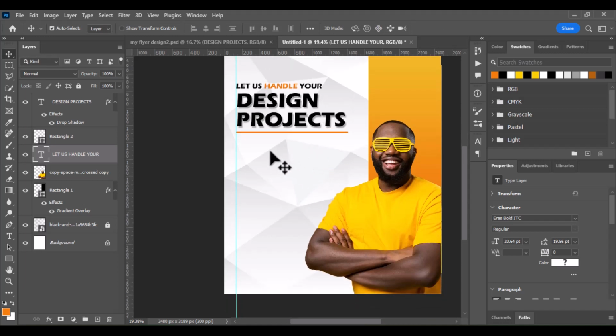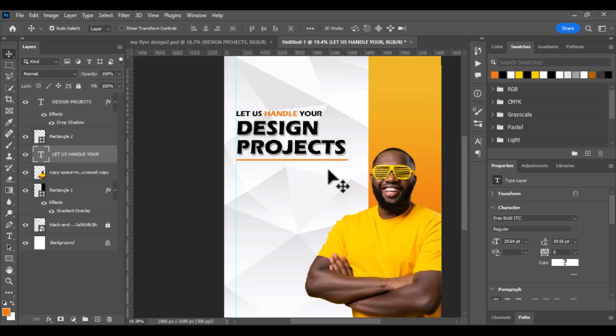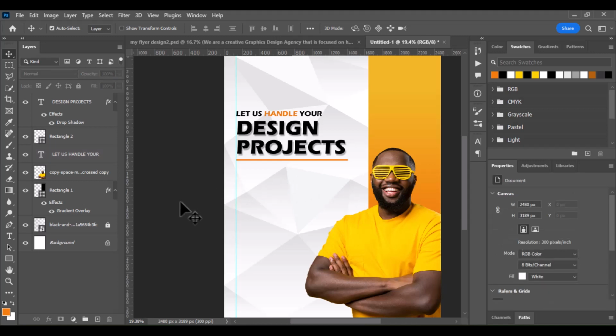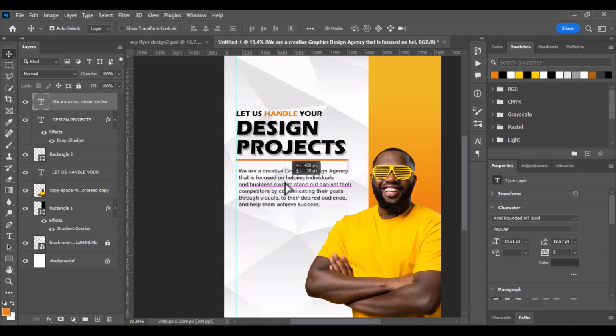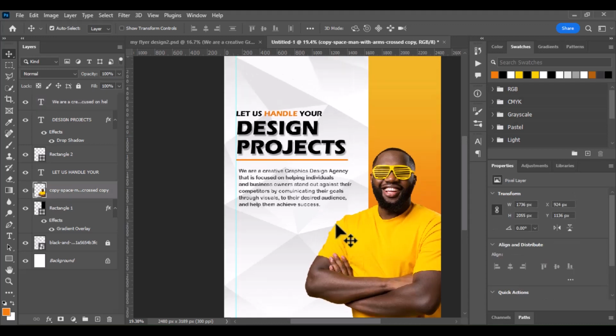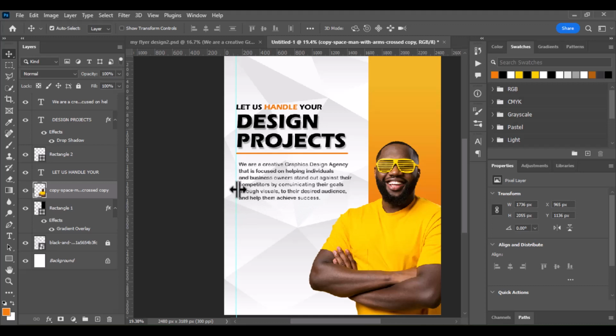Now next thing we're going to do is to bring in a bit of story about our agency or design company or your designs, right? You can put in your write-up right here. For me, I already have a write-up that I've prepared, so I just go ahead and paste that here. Just click on Ctrl V, and there you have it. So I just put that in place. I think our picture is a little too big, or let's move it back for the bits. Okay, so I just leave it like that.